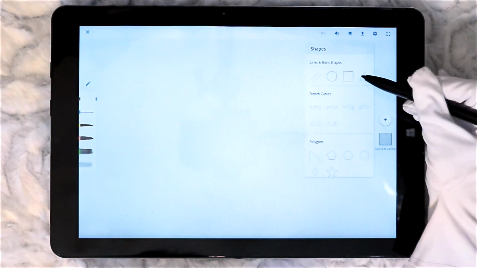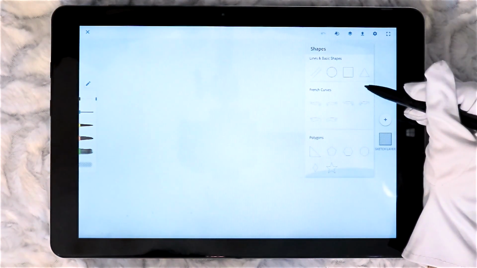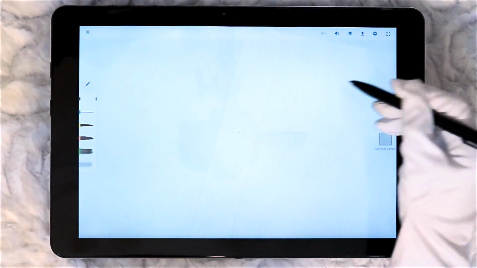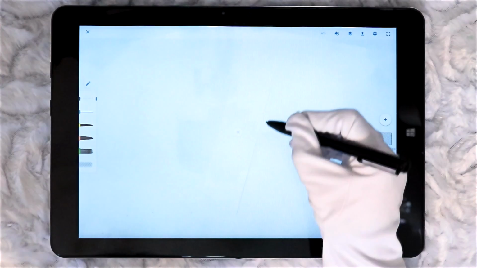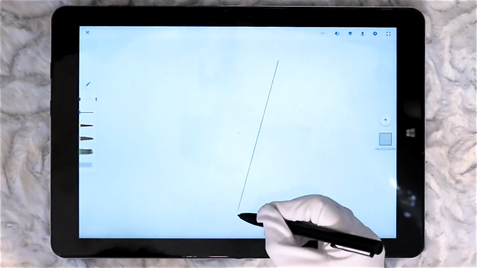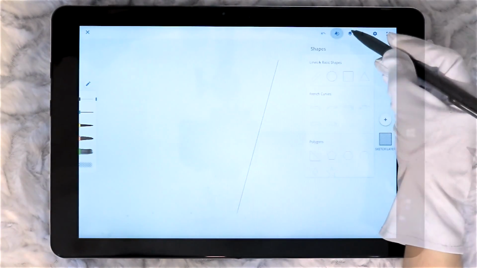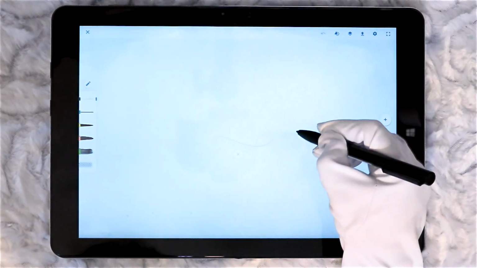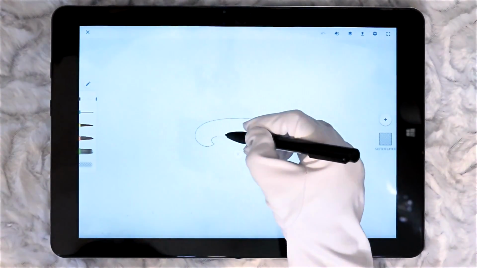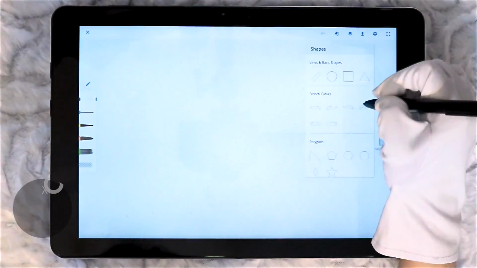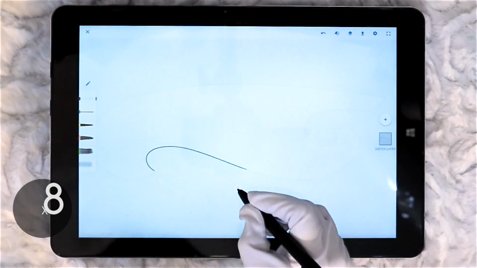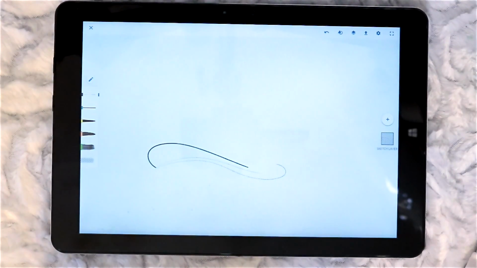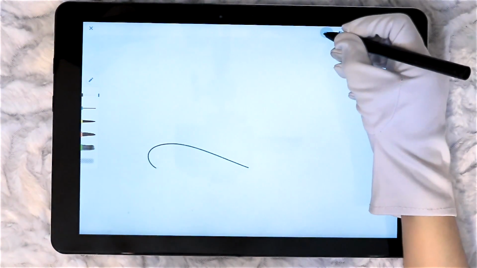This is the shapes tool. I love this function. I basically load the shape, then Adobe Sketch shows the shape as dotted lines which you can rotate and resize before drawing along the edges of the shape. Kind of like tracing. So for example, with the French curve, I can trace around the whole shape. Or I can draw around part of it. These French curve templates would be fantastic for anyone drafting printable sewing patterns.